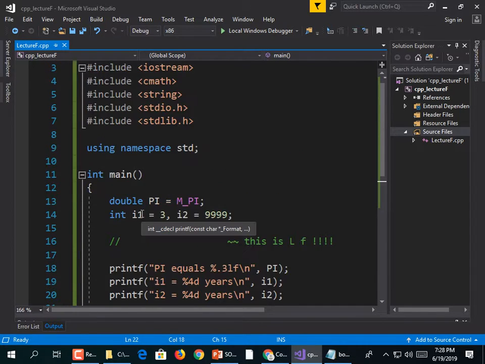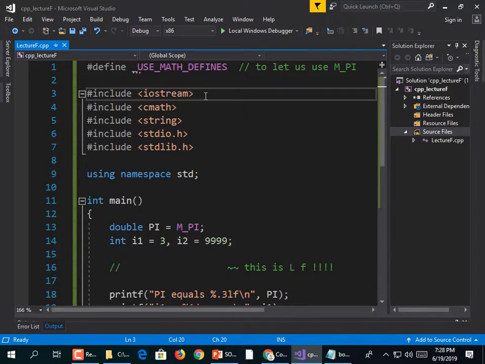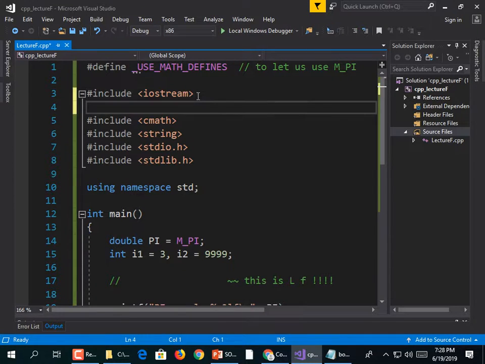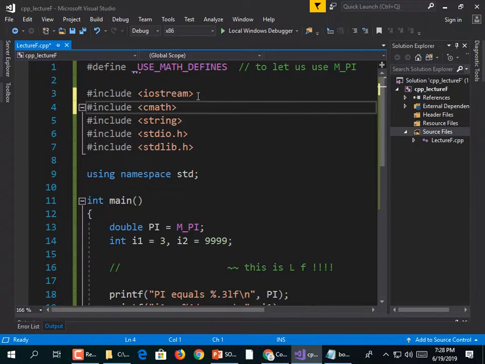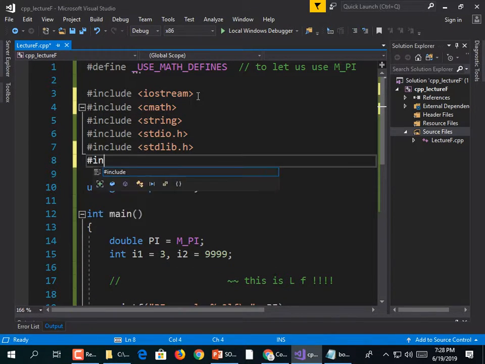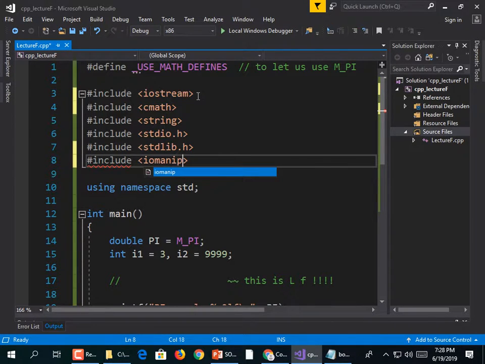But to get those to work, we have to add a new #include. They require not only iostream to get the cout, but we need one called iomanip, short for manipulator. I'll put it down at the bottom. #include <iomanip>, and I'm going to comment it real big so that people know that I just changed it, for those who are typing stuff in.